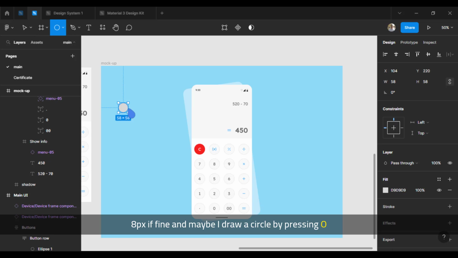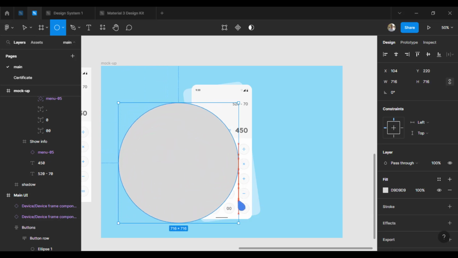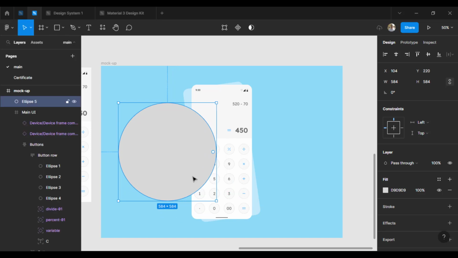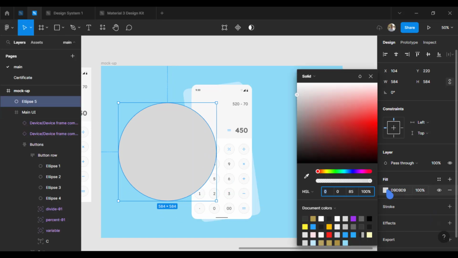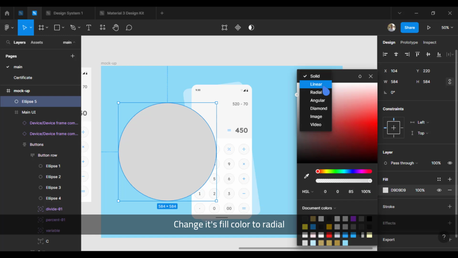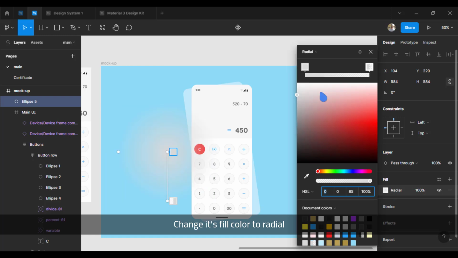I draw a circle by O. Change its fill color to radial.